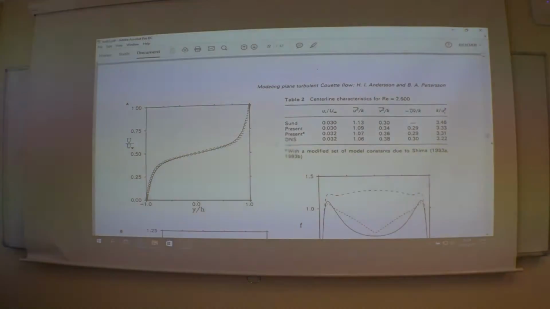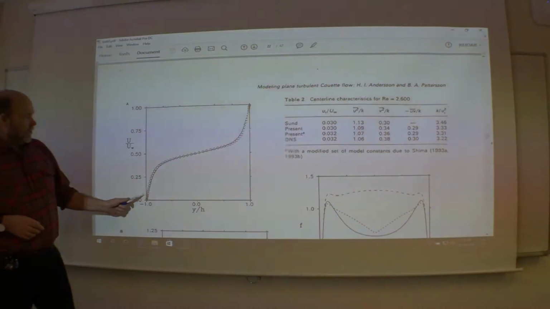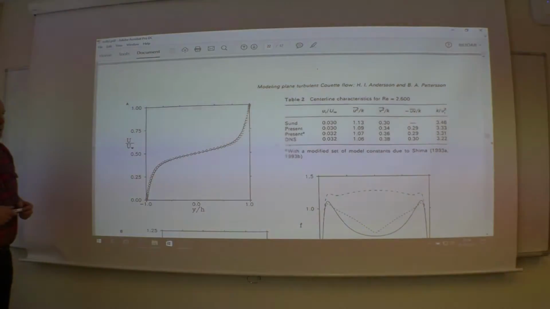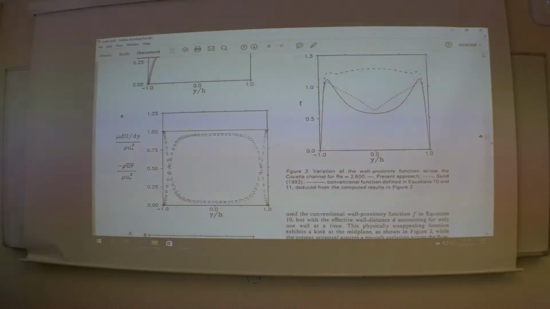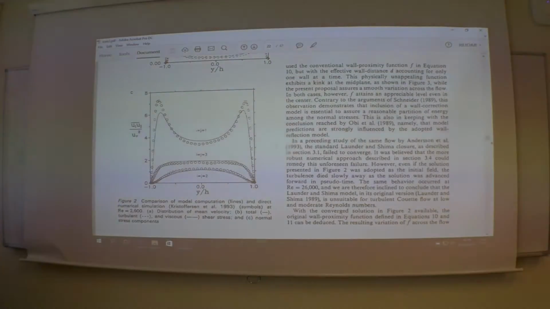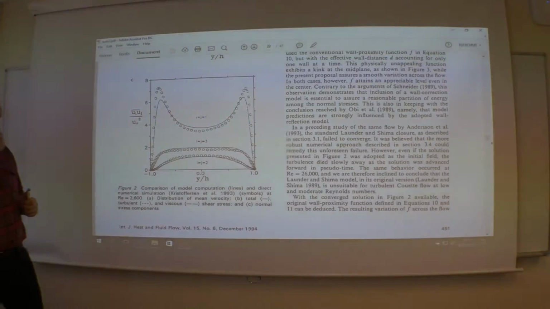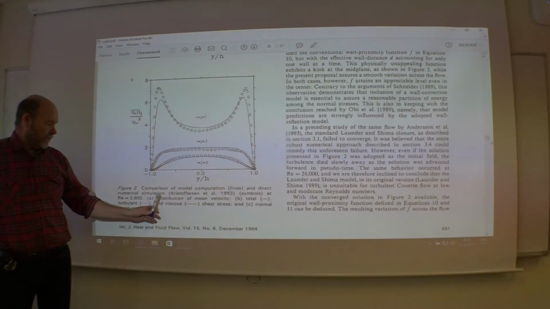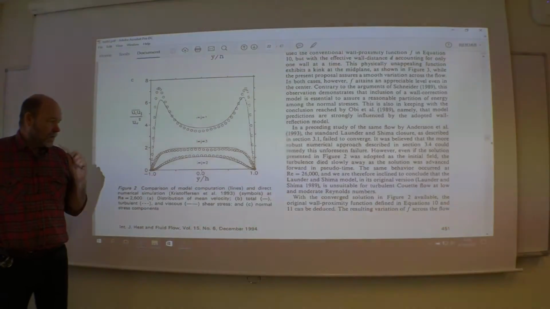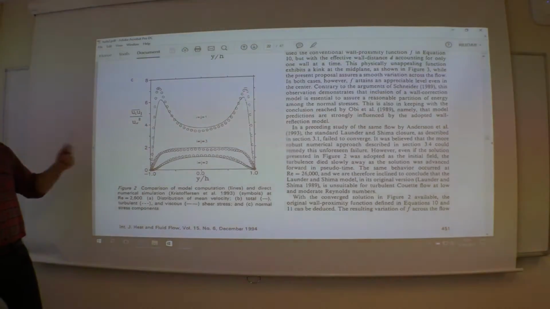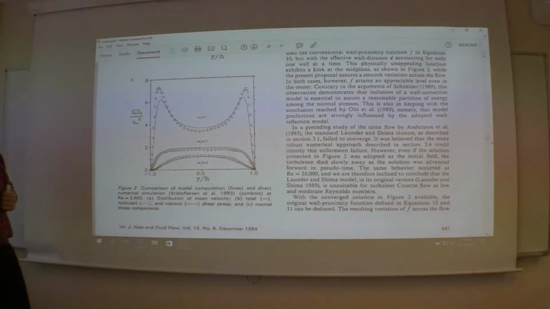Mean velocity profile, that is fairly easy to achieve. And here they have also compared with the DNS, and also I think they have some experiments, if I recall correctly. Here they have compared the circles. They are taken from a DNS that I did, and the straight lines, yes, that's their model.